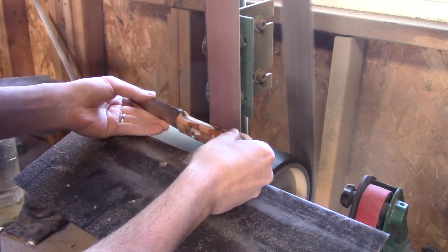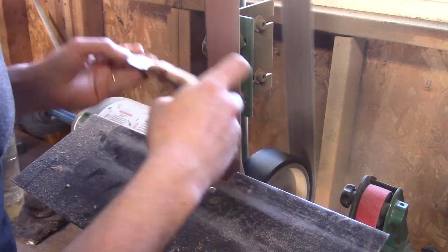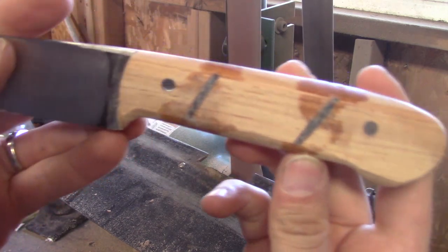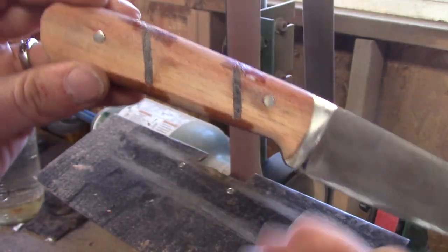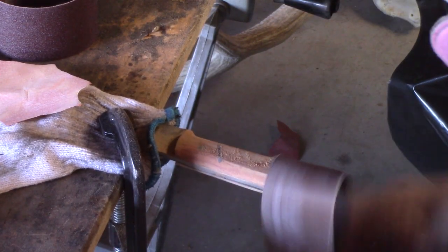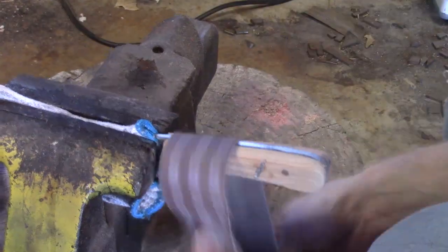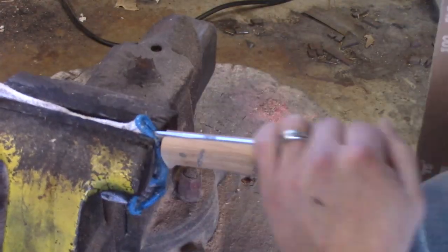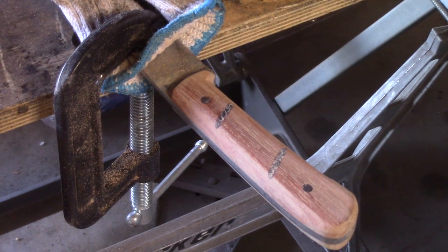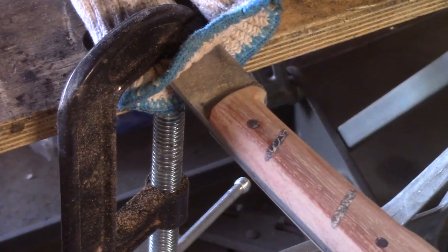It's been 24 hours now. I'm gonna grind the rest of the knife and make everything flush. After I get everything smooth on the grinder, I'll start hand sanding to get everything nice, smooth, and polished. I can see everything is smooth — there are some stain marks from the glue that I'll be able to get off with hand sanding. I use a long strip of sandpaper and sand lengthwise so it rounds all the edges. I put it in my vise and sand every side, then go to smaller pieces. I start with about 100 grit and work my way up to 2000.